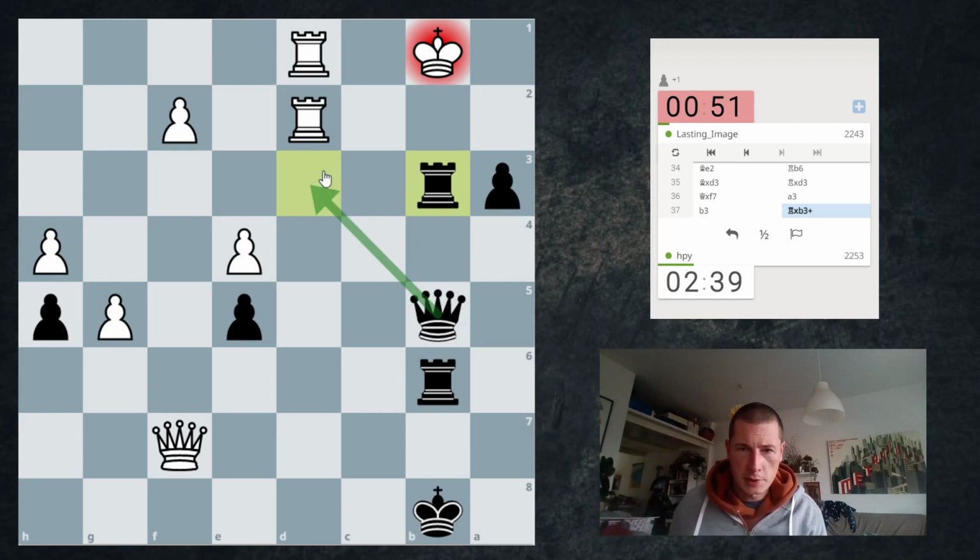I think he resigns because my queen is cutting off his king. Everything else leads to mate. Because my queen is second in line. King a2 leads to mate. King a1 leads to mate. Yeah, it's over.